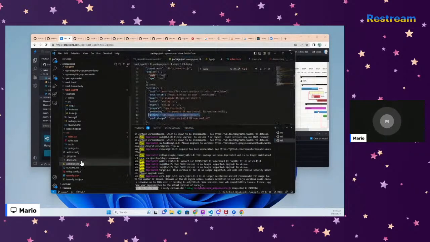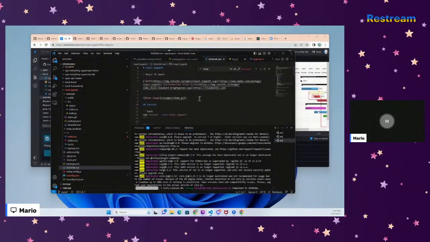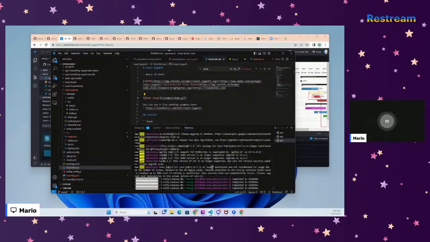So we can basically update this project on the README. That's still installing a lot.